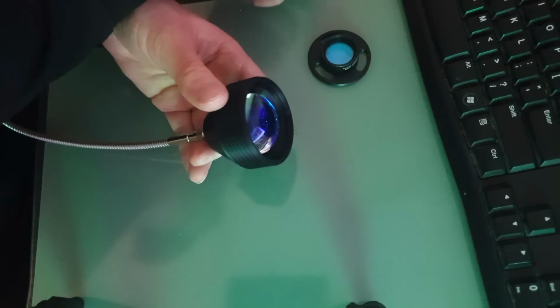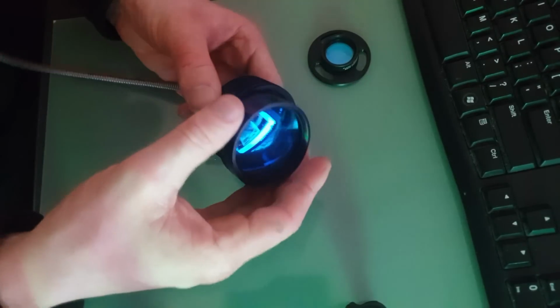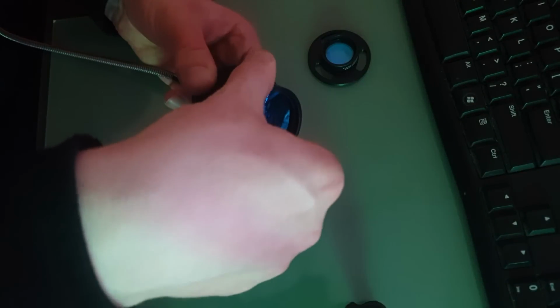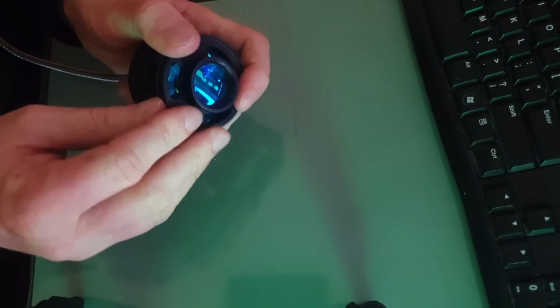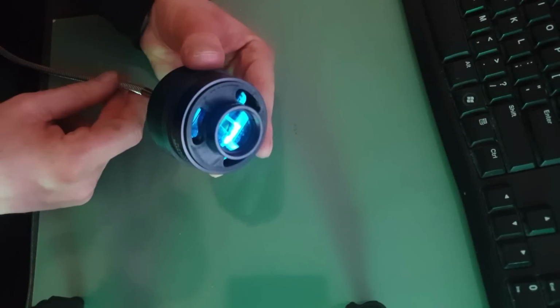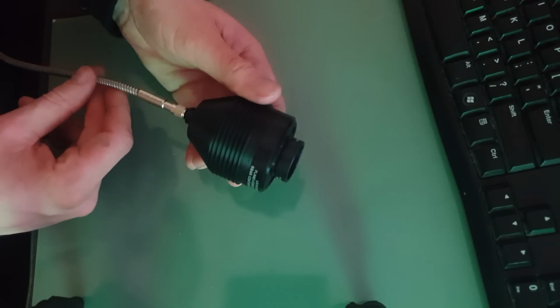Now, because I didn't have a lens with the correct focal length on hand, I ended up combining a 100mm and 150mm lens to form a 60mm focal length. And since the back focal length of the collimator was 26mm and the forward focal length of the two lenses was 60mm, this would mean that the focal spot would be over double the size of the fiber. And when used in conjunction with the new laser, this would translate to a spot size of about 460 micrometers.